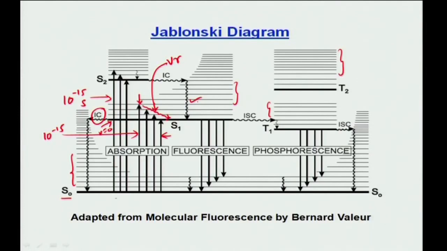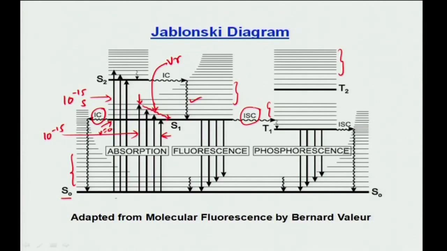Okay. Now, what about the ISC? What is ISC? It is inter-system crossing. As the name suggests, it is inter-system. That means you are now moving from one system to the other. So, what are the two systems here? The one is say S1 to T1. Again, you see in this ISC, it is again an isoenergetic transition, right? Or isoenergetic conversion. That means the V is equal to 0 level of S1 is overlapping or is equi-energetic or isoenergetic with a higher vibrational state of T1. It goes there, then it comes down, okay? So, this is inter-system crossing.